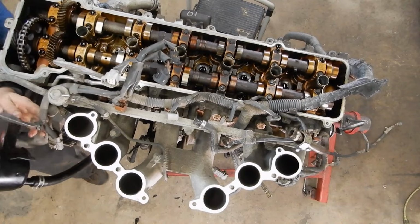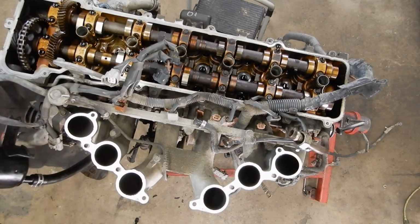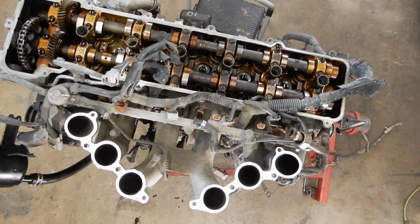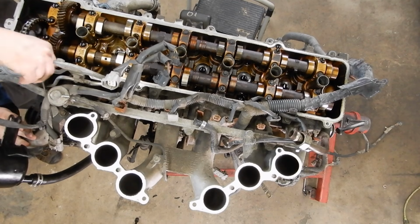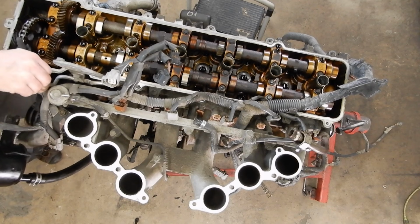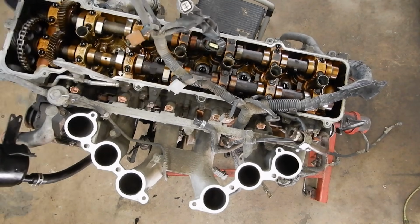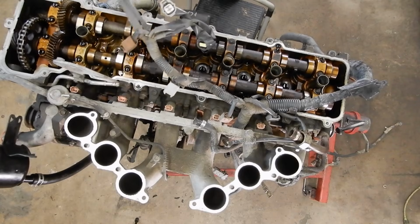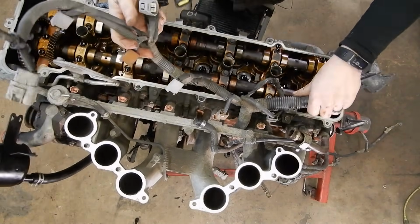And these are actually coming out way easier than they usually do. So we'll get all those. And then we're gonna come over here, and I'm just out of frame, but there's a wire clipped on the front here. And I'm just gonna take it loose of its holder by popping up the little tab in the back and sliding it down. And now the injector harness and the throttle body harness is all loose.